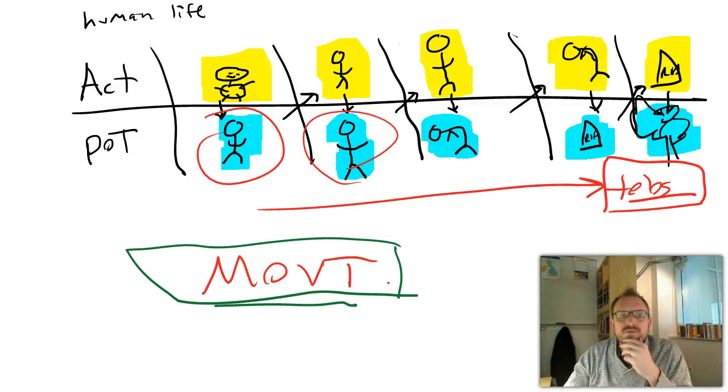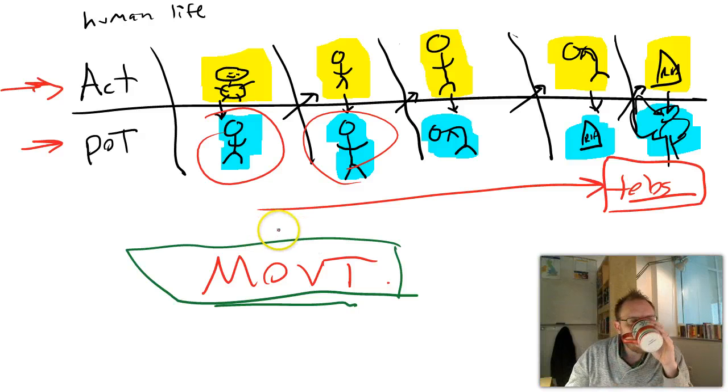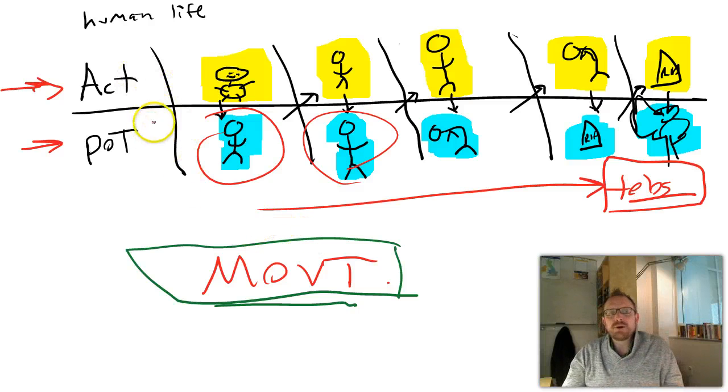If we're going to talk about how change began, how movement began, then we have to begin by asking this question: which one of these has logical priority, actuality or potentiality? Which one is more fundamental? Now, I say logically prior, not temporally prior. I don't want to know which one came first in time. I want to know which one comes first necessarily. Which one is more necessary than the other? Well, let's think about it.